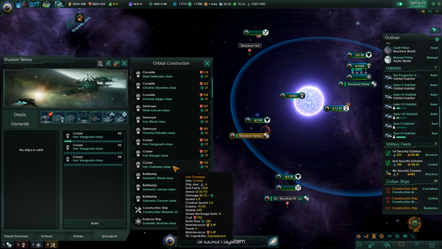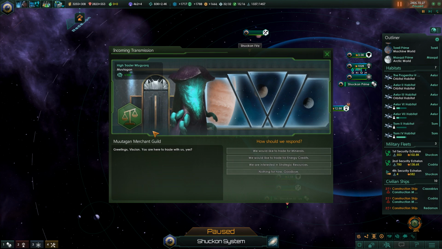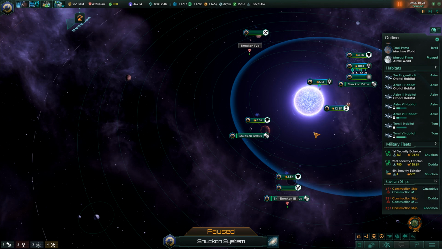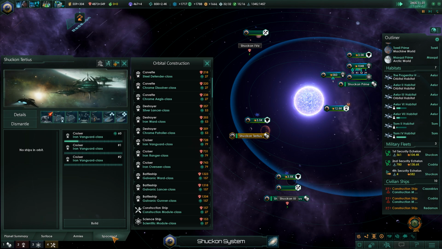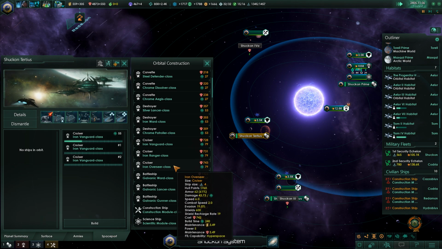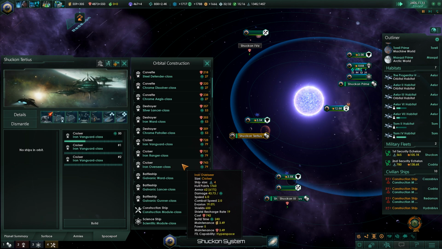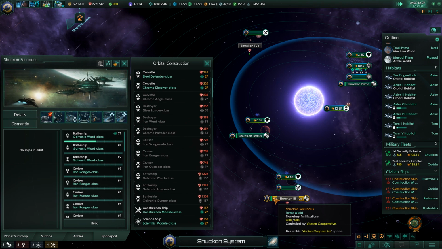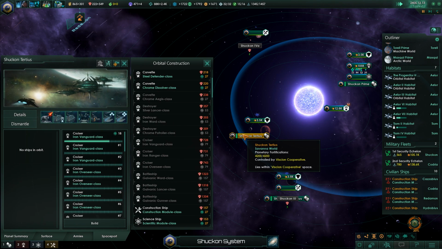All right, so the Overseer needs to be built. Let's see, minerals. Okay, just one more. Done. All right, so those are our cruisers.